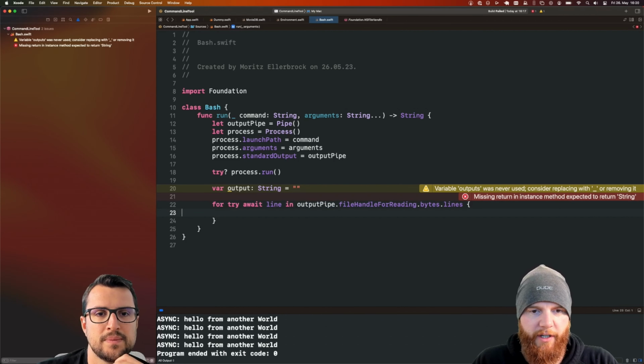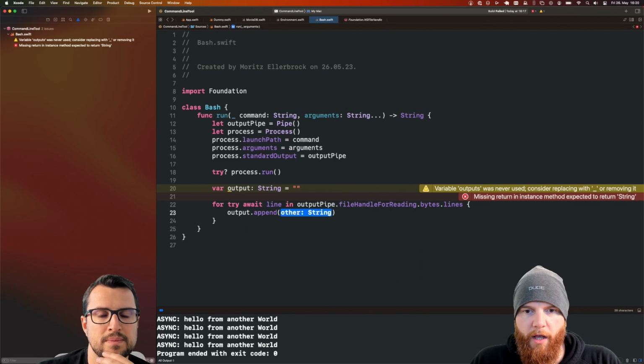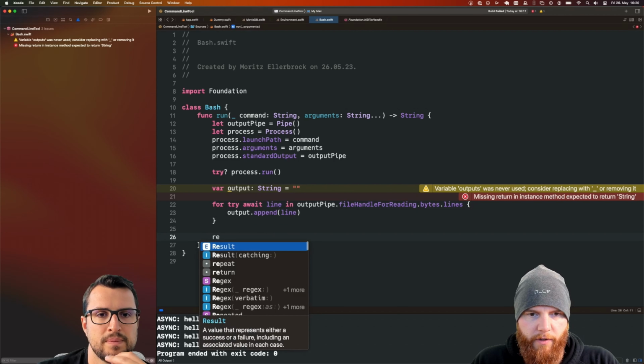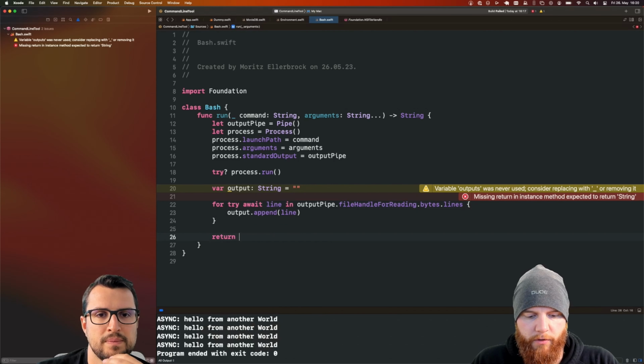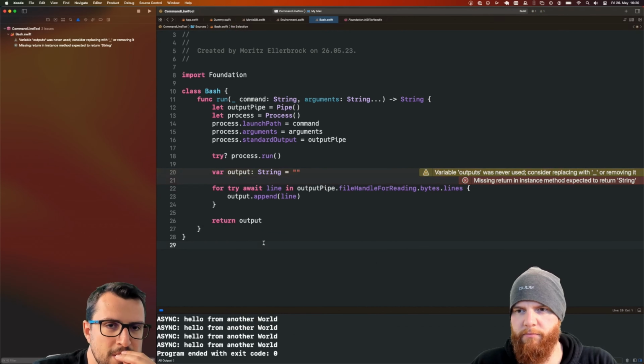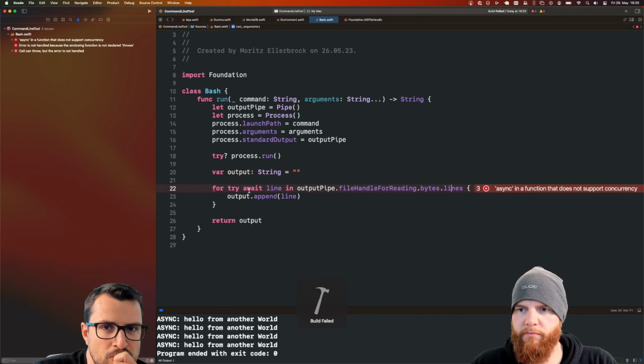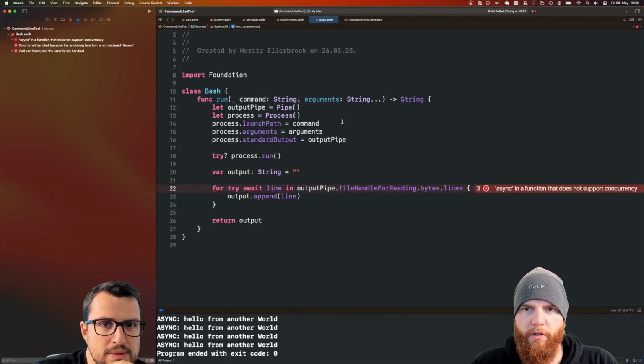Okay, but now I can actually append line. This should work. And at the end, I will return output. So this gives you an async stream, the lines.